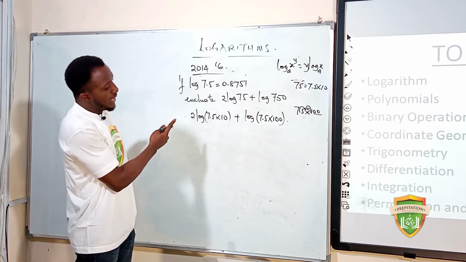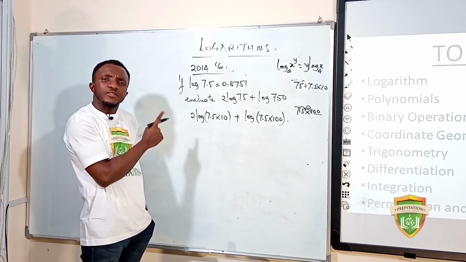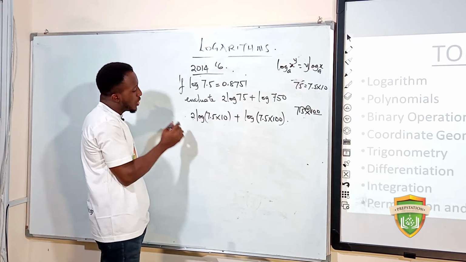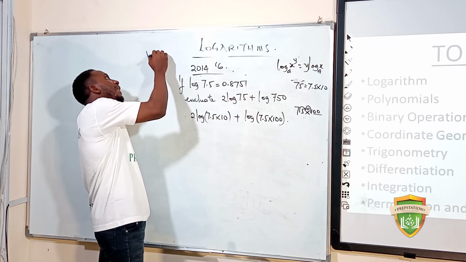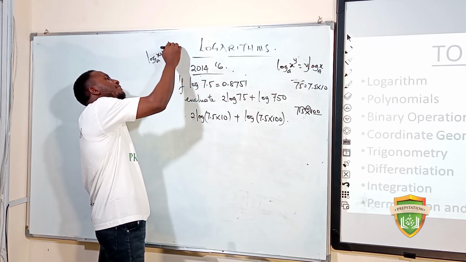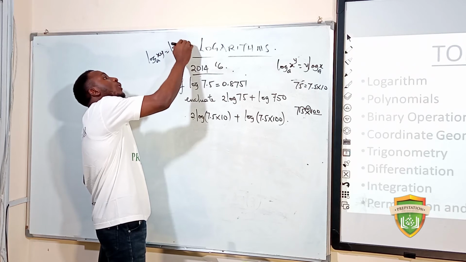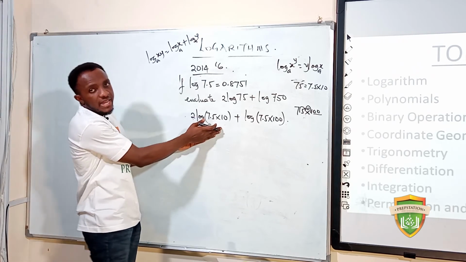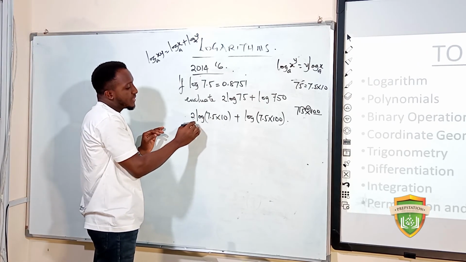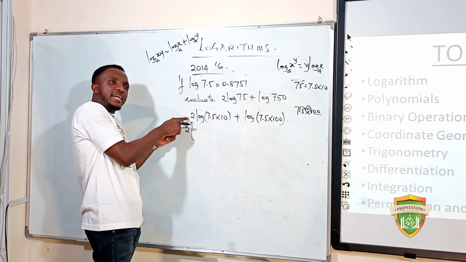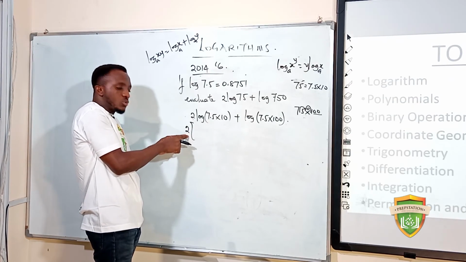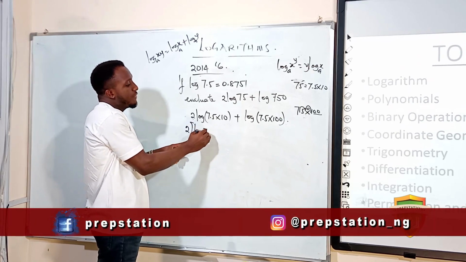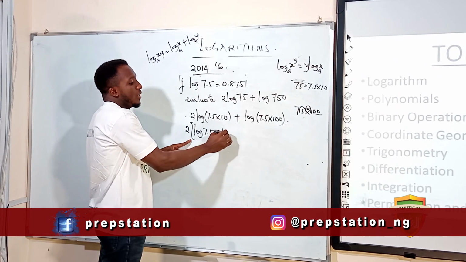Now, let's work. I'm going to remind you about the first law, law 1. I told you we're just applying all the laws that I taught you. So the first law states that log xy base a is simply log x to base a plus log y to base a. Can you see this? Yes. So we can apply that here. Now, we have this. Take note that 2 is behind the logarithm. So that leaves us with this. We're going to introduce a bracket. This would be log 7.5 plus log 10.